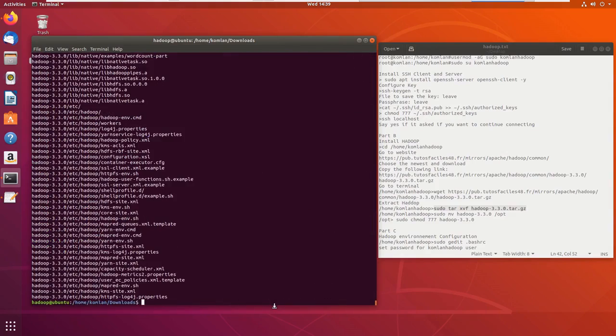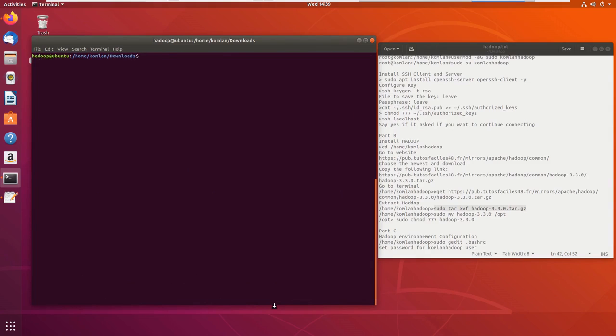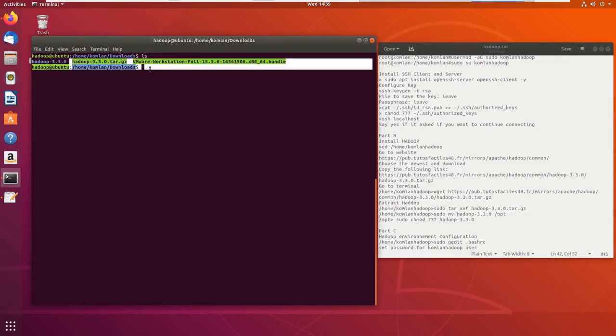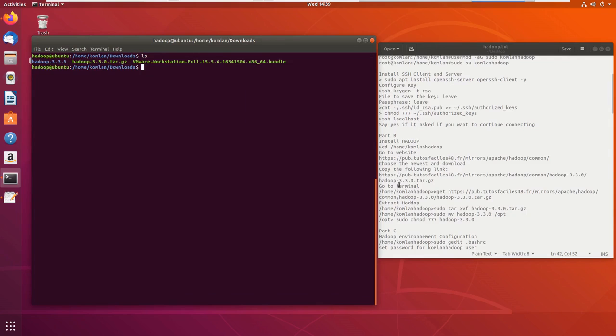Let me clear the terminal, and here you can see that our file is uncompressed, and our repository is uncompressed, and here you can find it, hadoop-3.3.0.